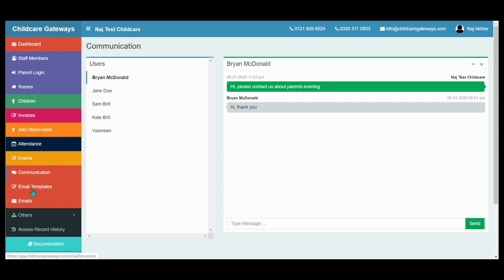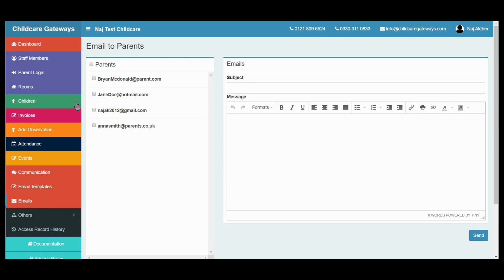We also have an email template available where you can provide information such as accident forms or policies that can be sent by email to the parents. We also have another form of communication by email where you can send bulletins, letters, newsletters, etc. to individual parents or all the parents.